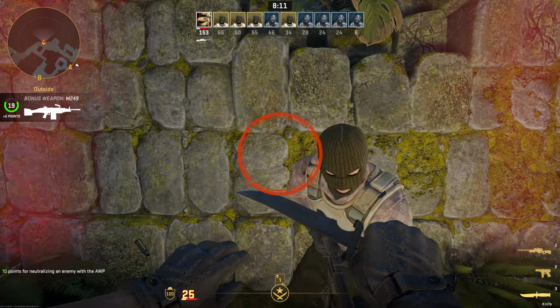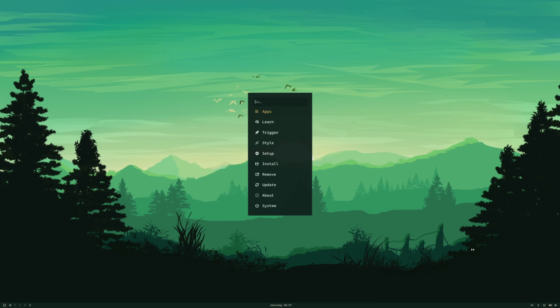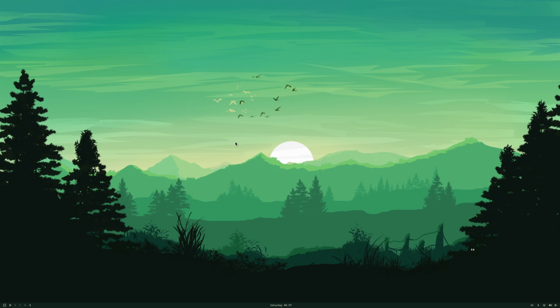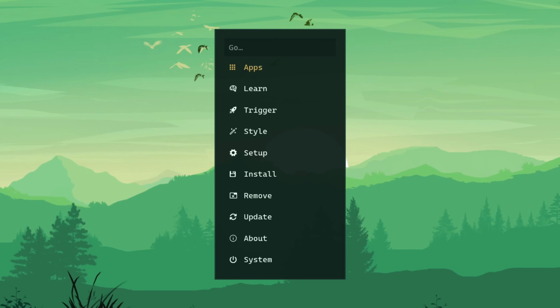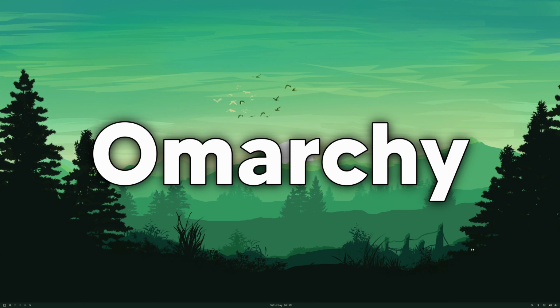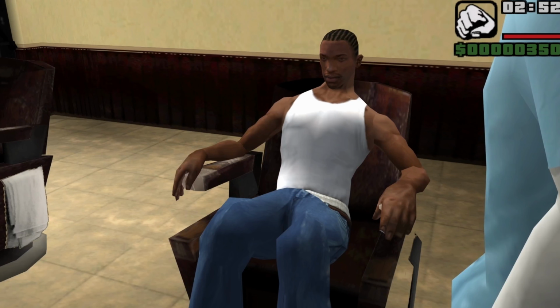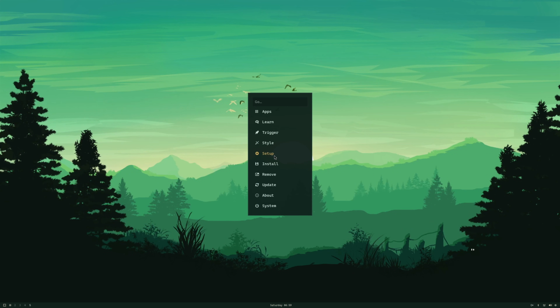Come on. Okay, so this was the Omarchy Linux experience, and all I gotta say is that if drag and drop worked on DaVinci Resolve, I would be daily driving this right now. And in terms of Omarchy itself, some people say that it is not a real distro, but just a glorified rice. And it's kinda true, because the name Omarchy literally comes from omakase in Japanese, which is a word that you basically use when you go to the barber and say, just fuck me up, bro. Which means that everything is already set up for you in an opinionated manner.